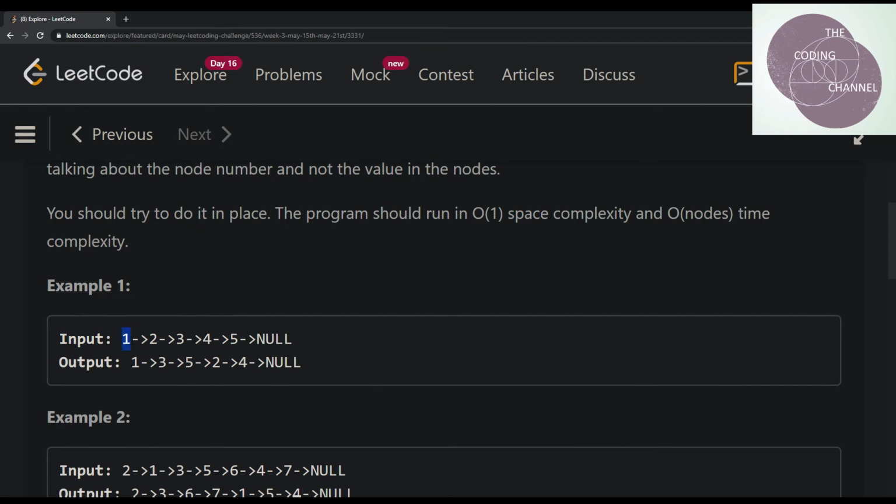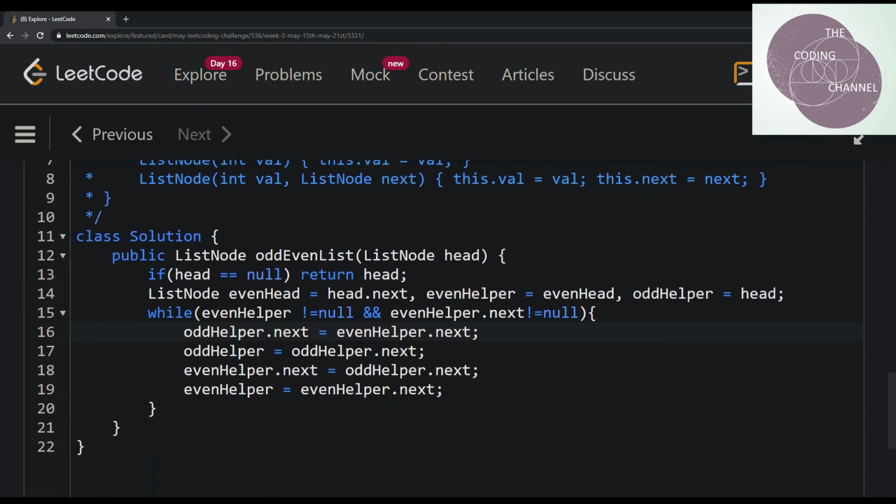So odd helper was initially here. Its next value now points to 3, and we make sure that we've traversed further and reached node number 3 for odd helper, so that odd helper dot next points to 4. Now moving on to the third line of code, which tells us even helper dot next is equal to odd helper dot next.